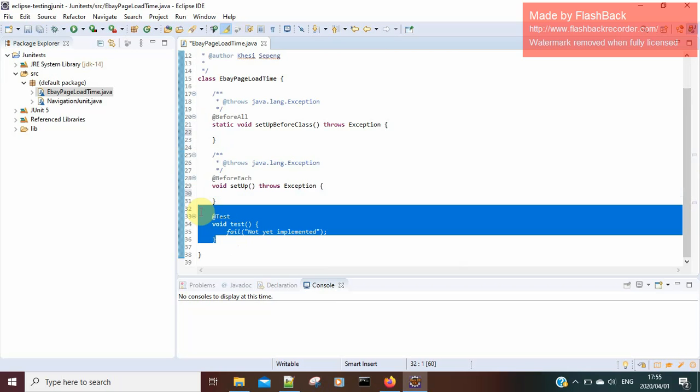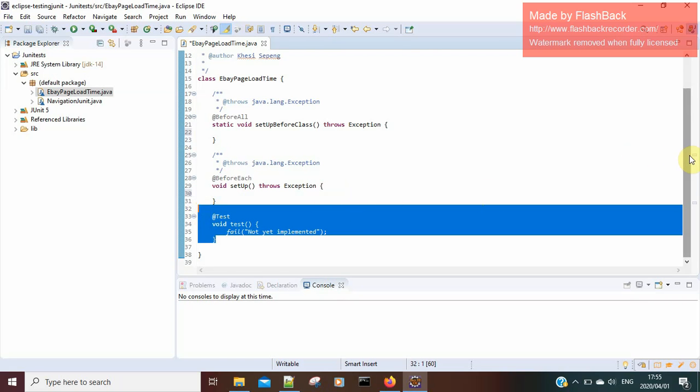Okay, so the test simply means this is the test cases. This is the functionalities that you are testing. Okay, so it could be your upload of work, your download some documents from the website, or it could be your delivery functionality. It could be your navigation, your non-functional requirements. It's basically your test cases.